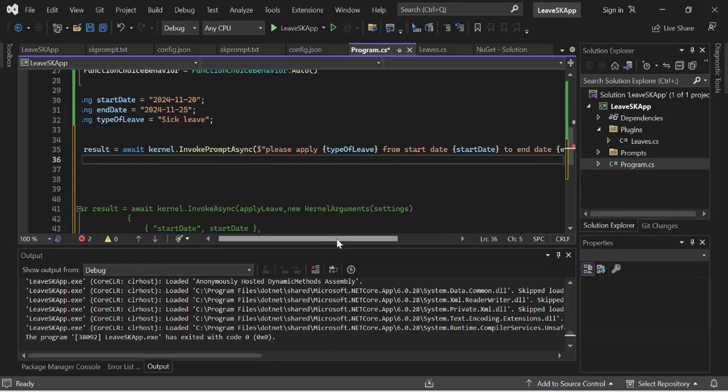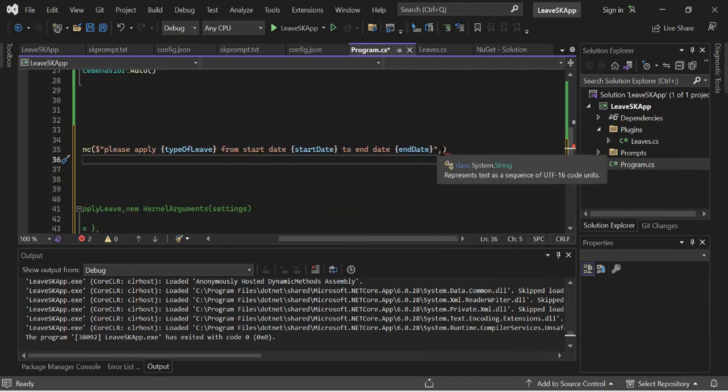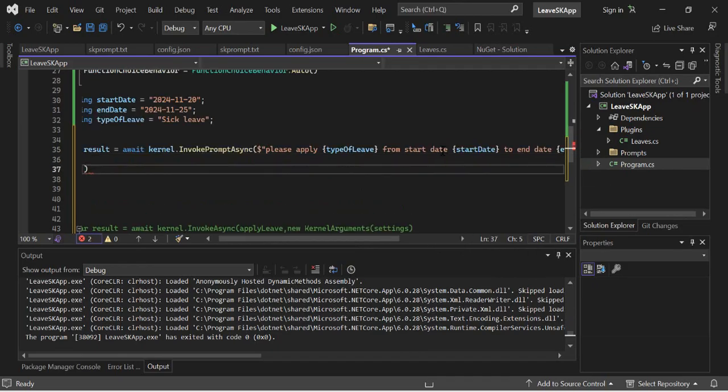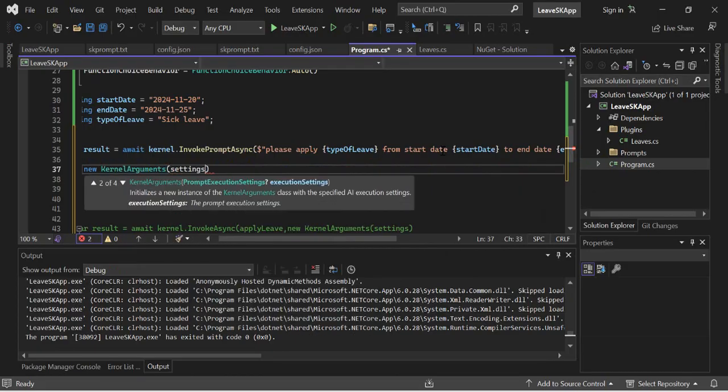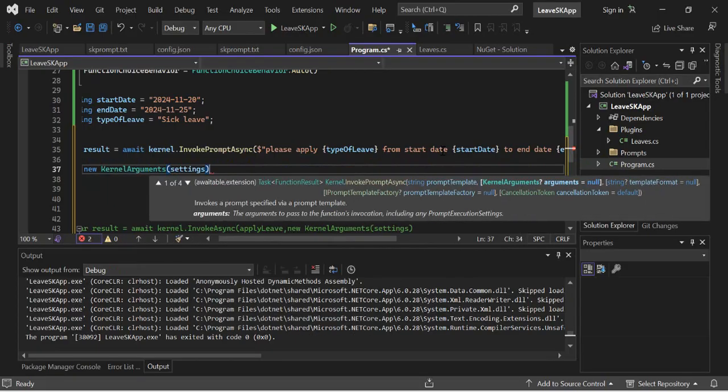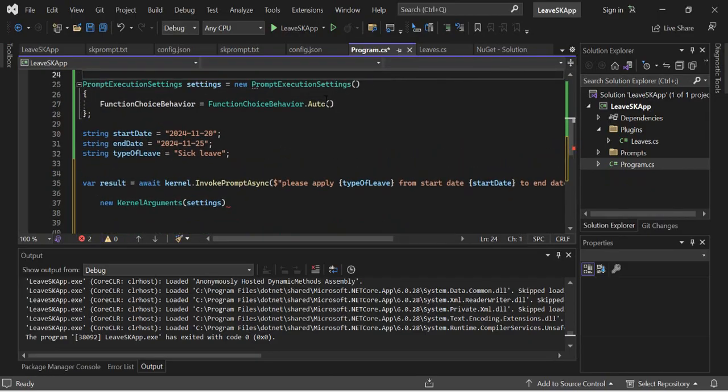So these three parameters, and along with that we'll be passing our new kernel argument, and this time this setting has to be passed because we'll be saying what function behavior it should do. In our function behavior we have written that it should auto take the internal kernel function to do the desired operation.